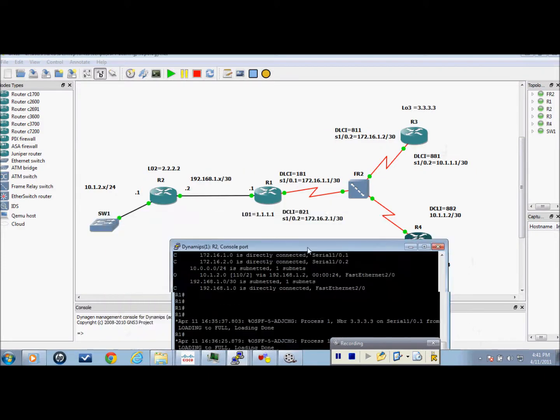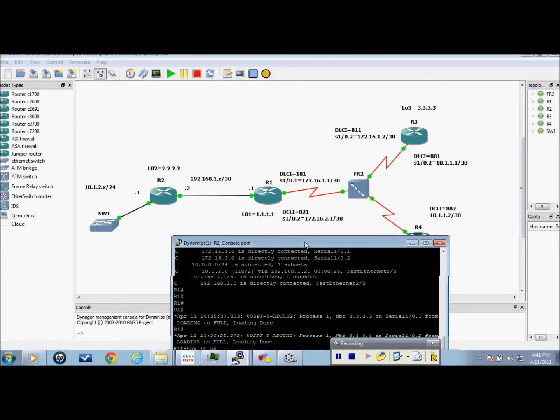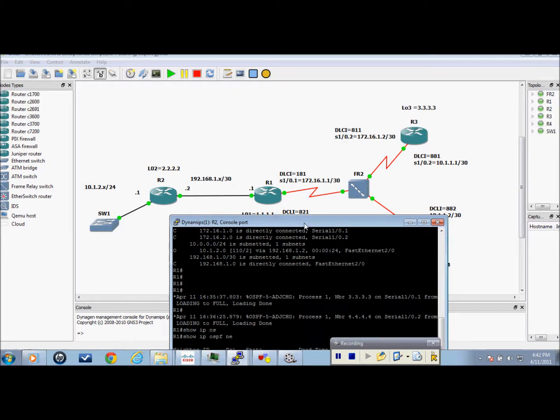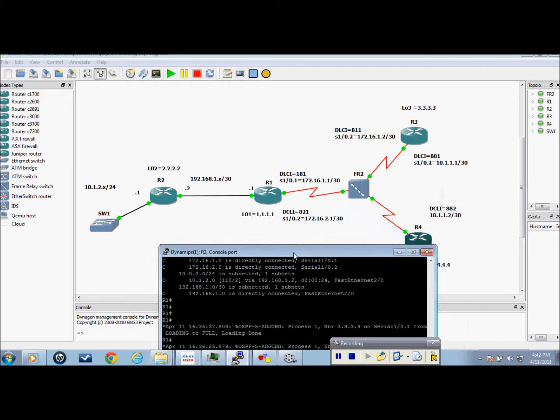So here we can do something, let's make R1 the DR instead of R2 the DR. So why is R2 the DR from here? Only two routers are participating in the DR selection, R1 and R2. Why is R2 the DR?